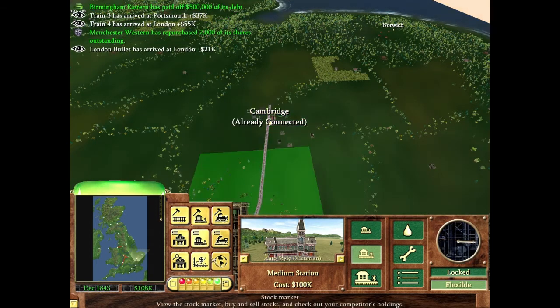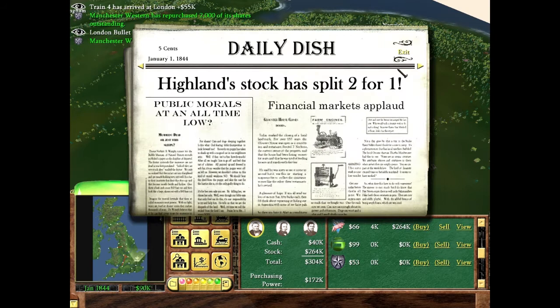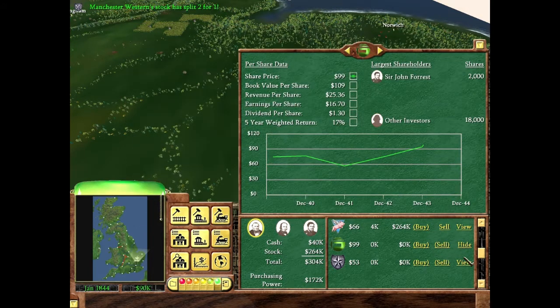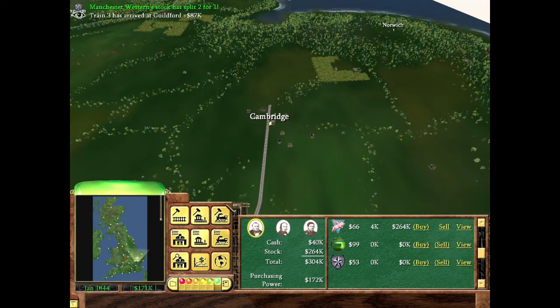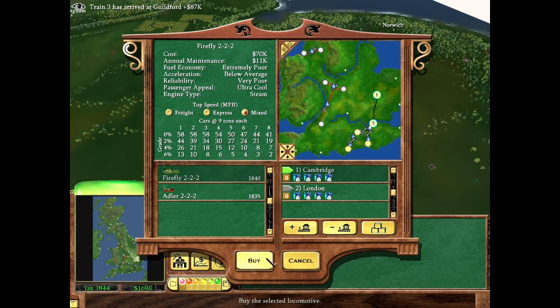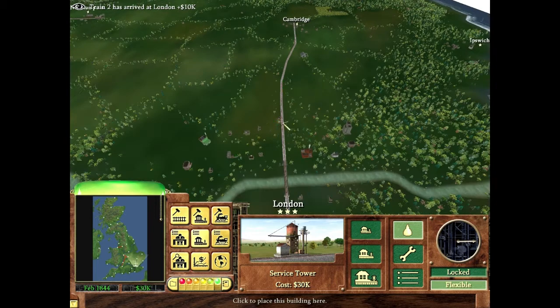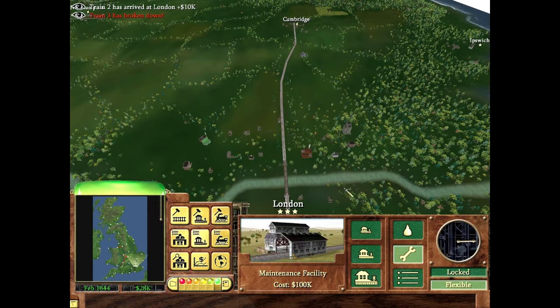Okay. Has repurchased 2,000 of its shares outstanding. Okay, so my stock has just split. They're buying back their stock already. Huh. So with that being the case, I need to start doing that as well. I need all the money to be going into my pocket so I can start buying their companies as soon as possible. So much to worry about, so much to deal with.